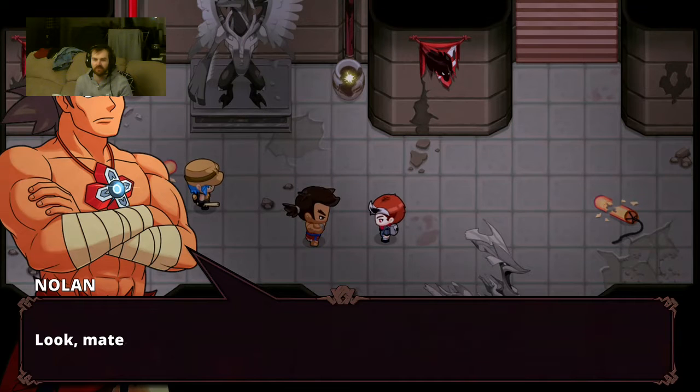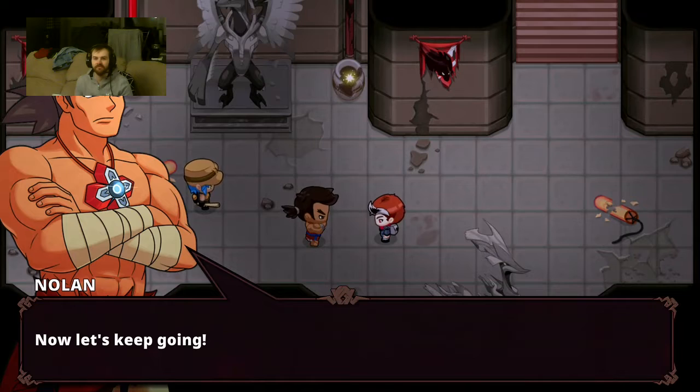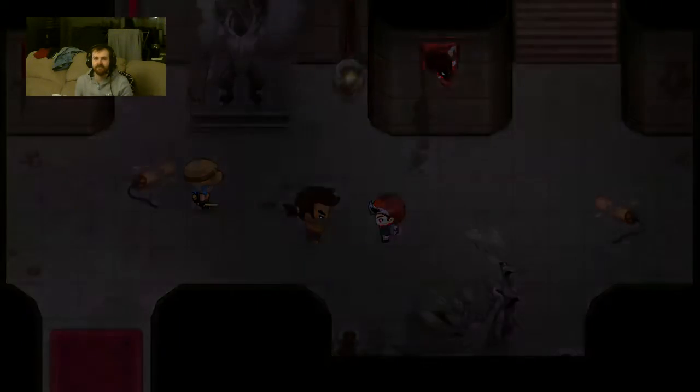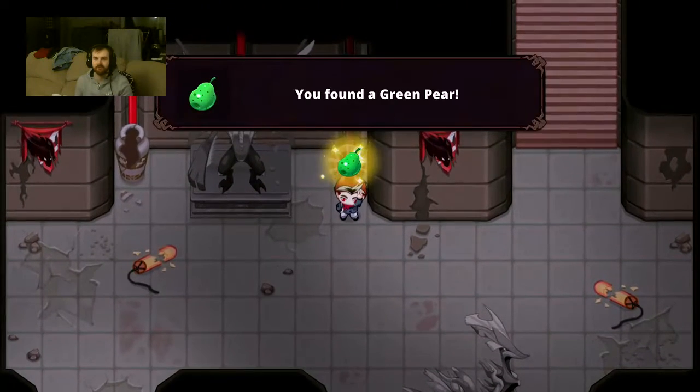Sure, come and fight when I already did most of the work. Look, mate, if you want that guild promotion, you'll have to put all your weight up in this place. Now let's keep going. Edwards is ahead. Thank you, would have been nice.